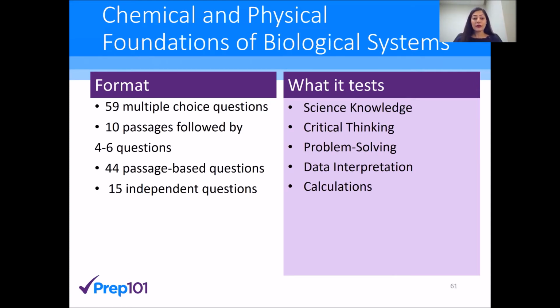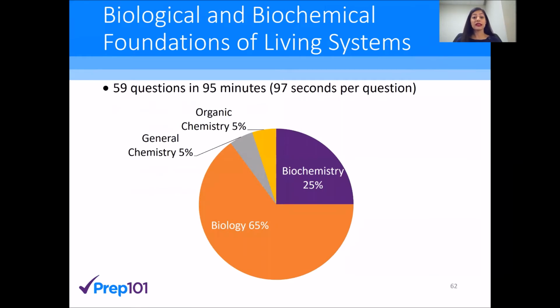Okay, so that basically sums up the physical sciences section, which is the first section that you see. Now, this is going to be followed by a 10-minute break, and then you're going to do CARS. Once CARS is done, you're going to have a 30-minute break. And following that 30-minute break is the biological and biochemical foundations of living systems section.